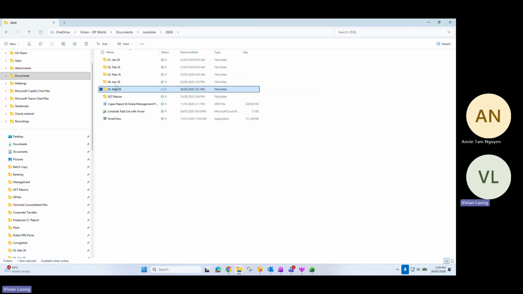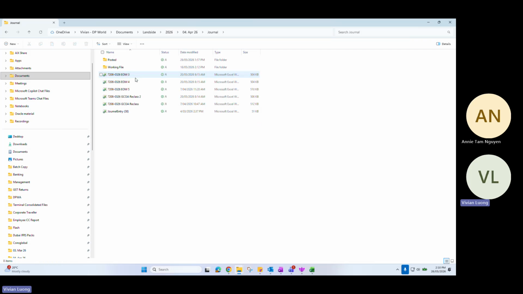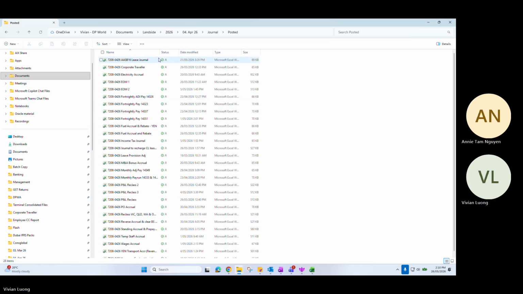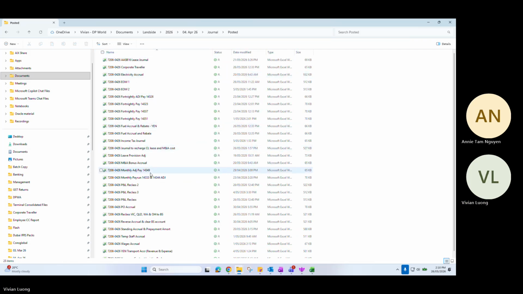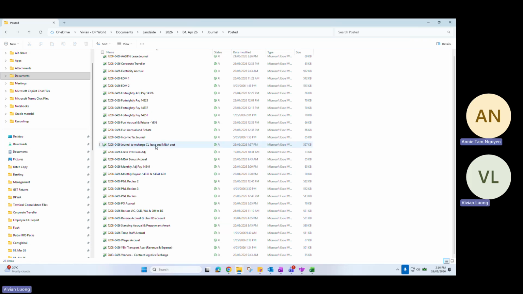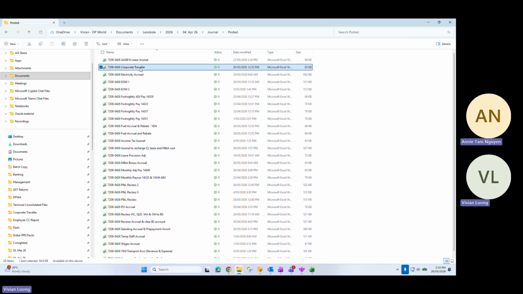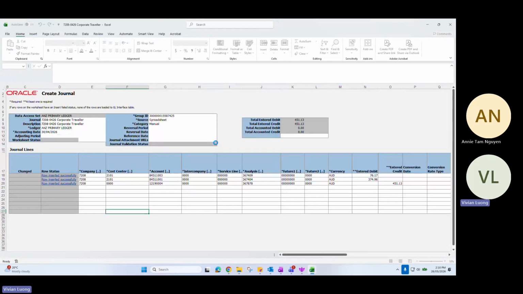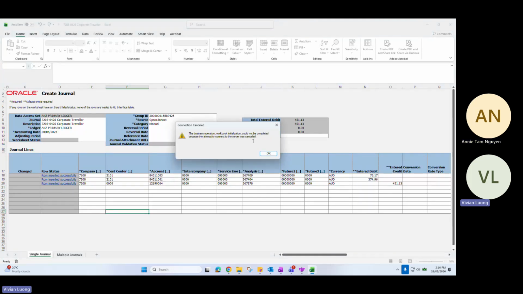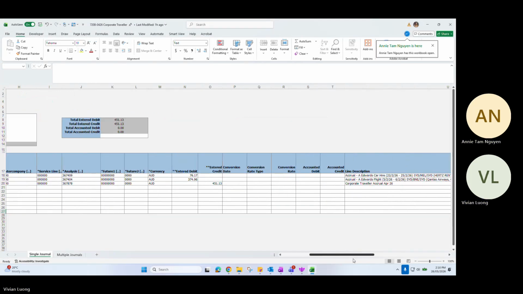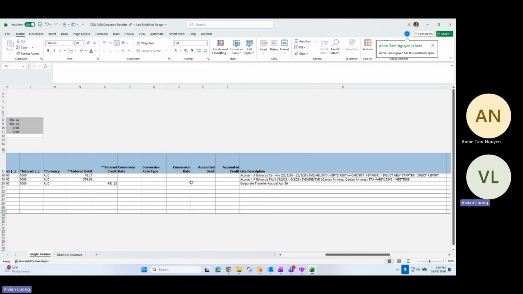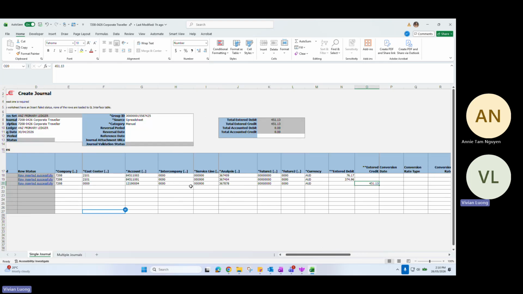Just copy the last month journal. So copy the posted corporate traveler, yeah, this one. Once you're done, you can also post the journal like this. So last month we only have two. So we debit our P&L and we credit our clearing account. This is the last month journal that you posted. Yeah, that's right.